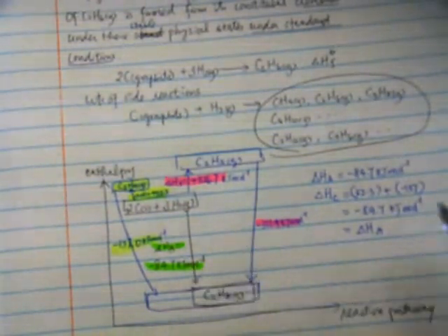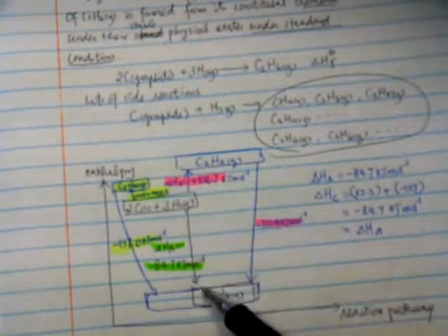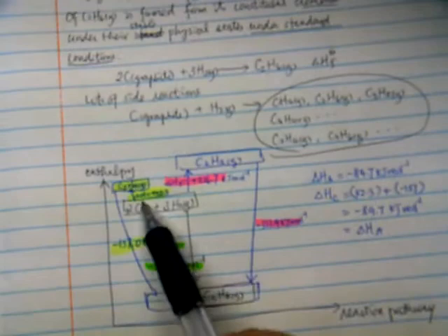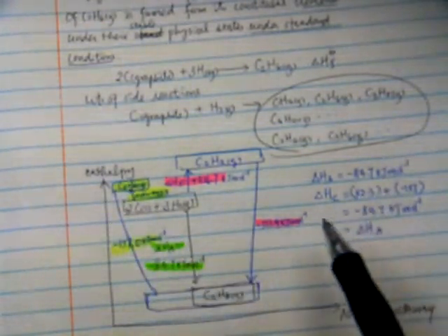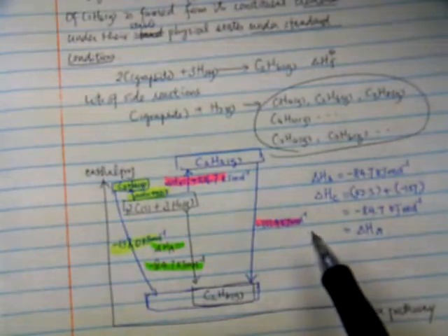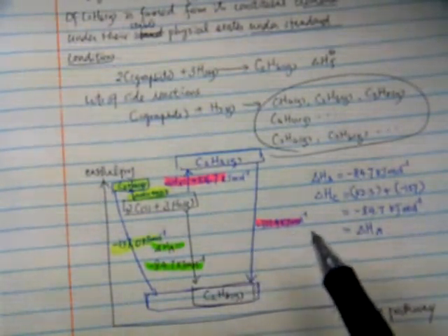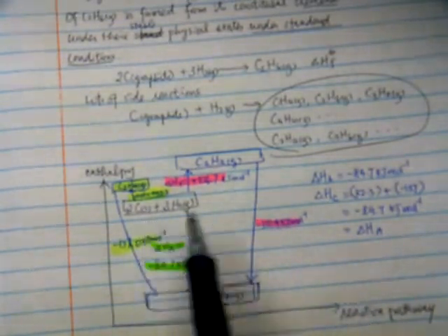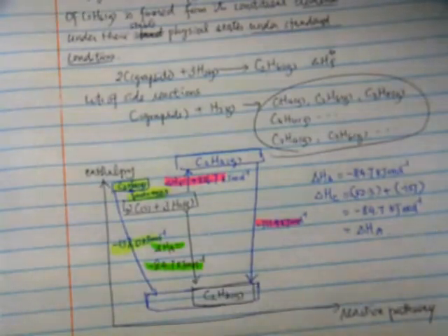You can see that regardless of the route by which the reaction takes, route A, route B, or route C, the overall enthalpy change of a reaction is the same regardless of the route by which the reaction takes place. Of course, provided that it is with the same initial and final states of the reaction. Understand?